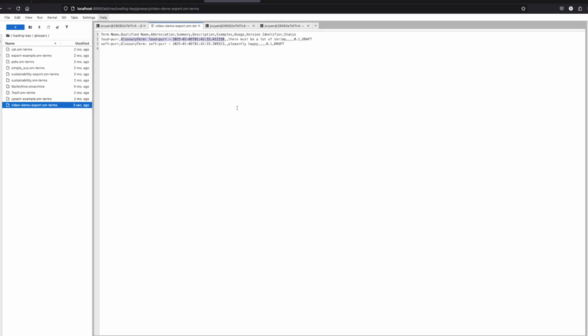Now, one of the things that you'll notice is that in the qualified name column, when we did the export, it pulled out the qualified name from Egeria, and so now it's in our export file. And this is useful because of the upsert capability, that option that I pointed out earlier.